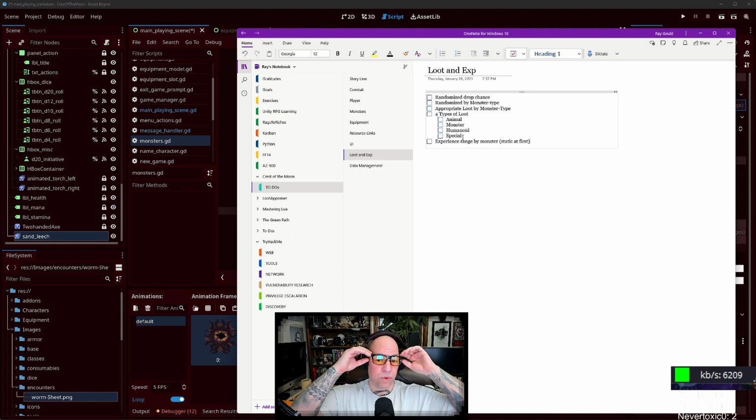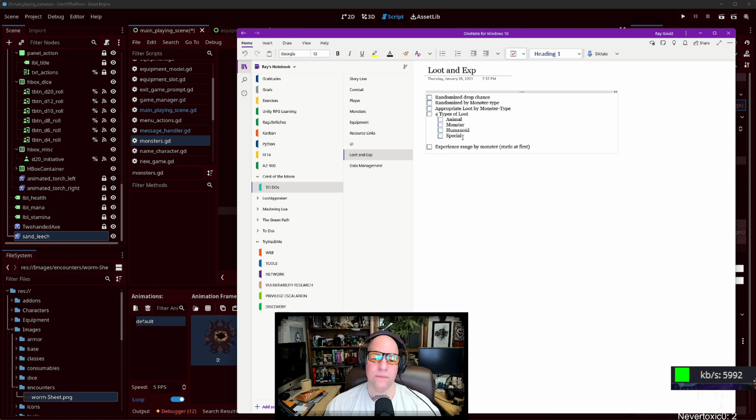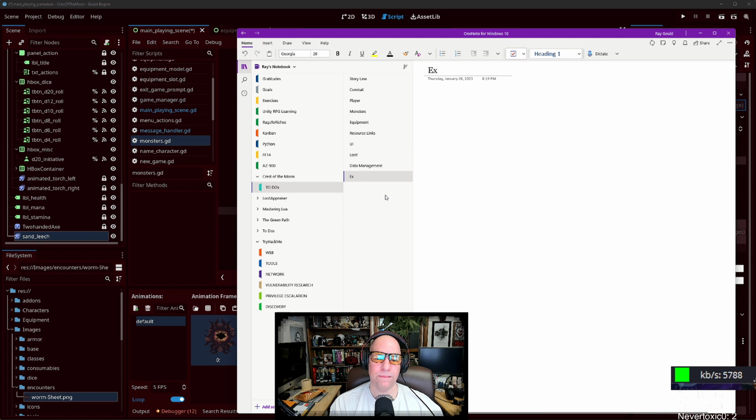That would be kind of cool to know that, let's say, if you kill a zombie, it could be a range of, not always a static number. Maybe static at first just to get through the basic part of it. Should I put this out separate? I'm going to actually break this out separate. I don't know why I put loot and experience together. Experience.